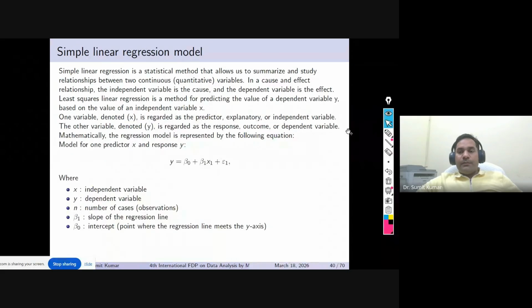Okay, simple linear regression model. Just as I said, the OLS and the simple linear regression are both the same. So we can see here the simple linear regression model. This is the beta naught, beta 1. These are the parameters. This is the independent variable, and this is the error term that follows a normal distribution with mean 0 and variance sigma square. All the things we have mentioned here, no need to explain again.